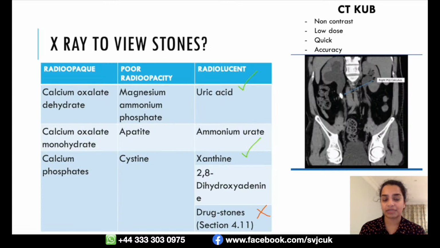Now, why is X-ray less useful in imaging for stones? Essentially, it's based on how radio-opaque the stones are. Now, the majority of stones are calcium oxalate and calcium phosphate stones, and these ones are radio-opaque. However, if they're very small, it's sometimes difficult to identify exactly their location based on just an X-ray, as you only have a 2D image. CT-KUB, however, is a lot more precise and allows you to have both axial, coronal, and also sagittal views, which allows you to get a 3D impression of where the stone is within the person.